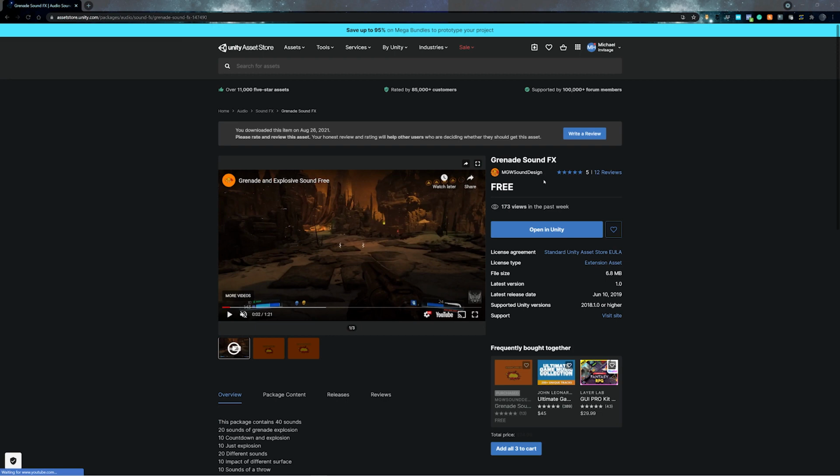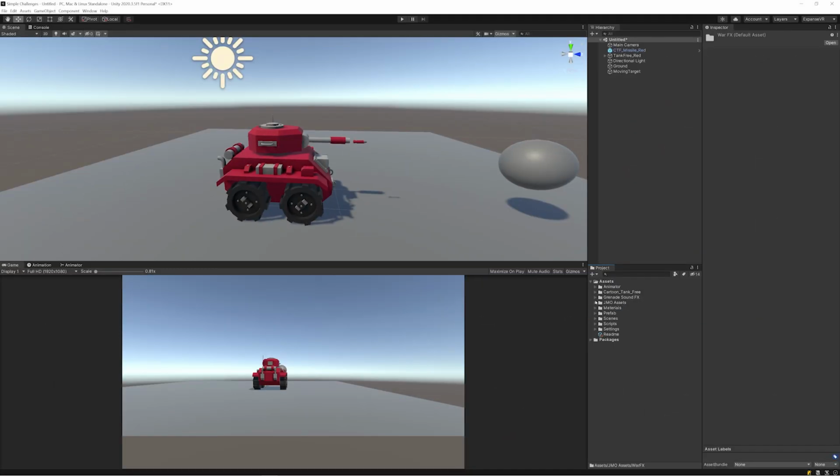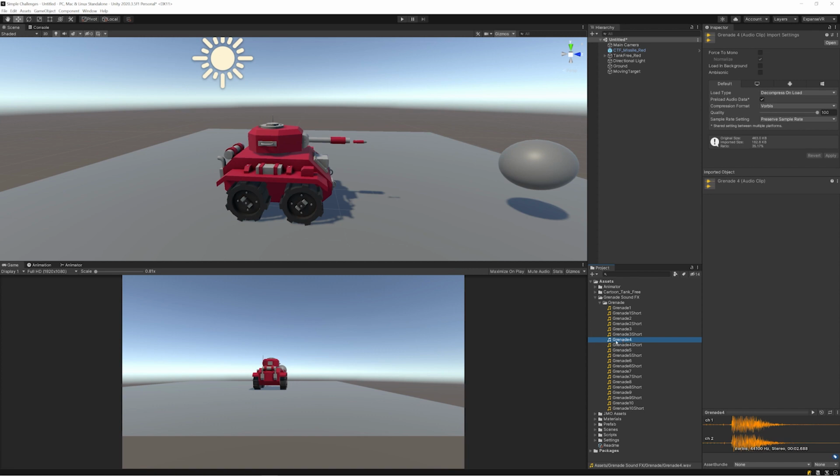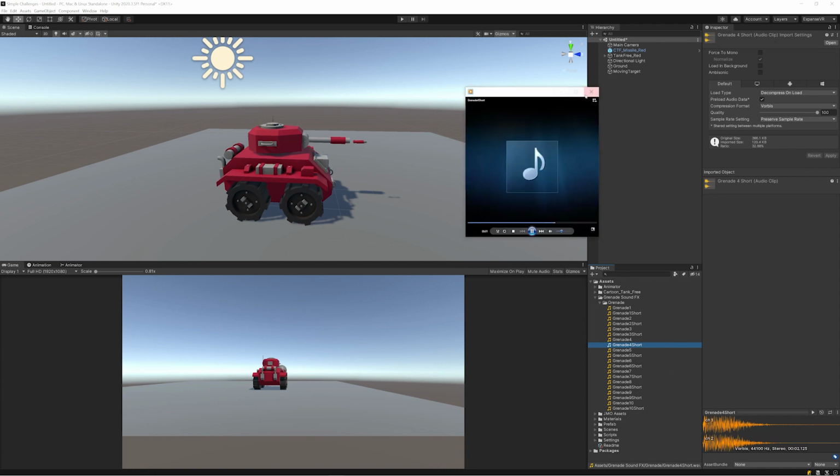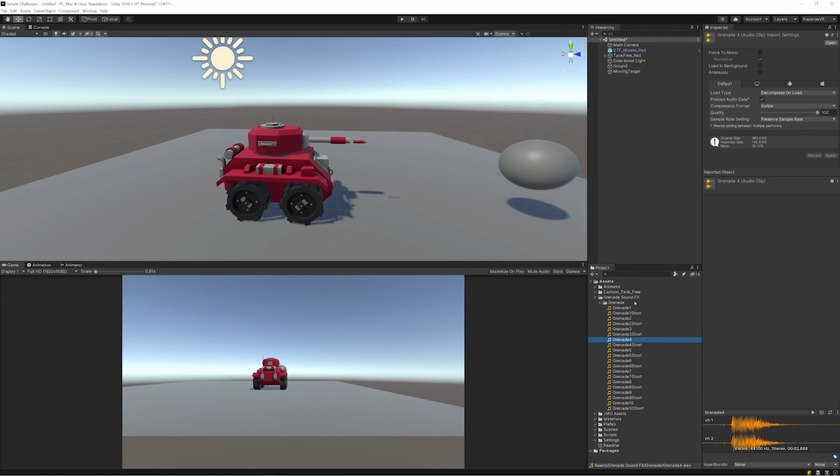And lastly, these are the free sound effects that I used. I know it says grenade, but it sounds pretty damn good to me as an explosion. Again, once you import this into Unity, it comes into the grenade sound effects folder. If you have a look at the sound effects, there are the grenade sounds and the grenade short. I use the short ones because if you have a listen, you go straight into the sound, while the other ones almost had something like you're arming the grenade. So just use one of the short sounds there that fits best for whatever you want to use.